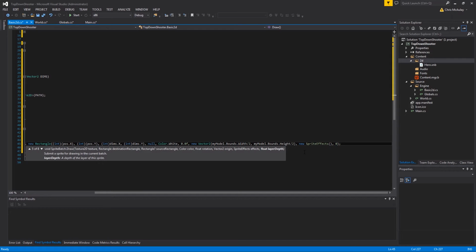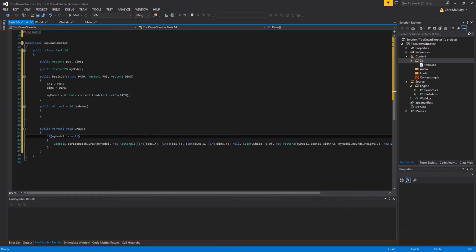I actually do this separately. I try to rely on Monogame the least possible, but if you wanted to, you could use layer depth to layer on images. Again, I do that separately because I actually need it separately for the way I do things as things get more complicated.